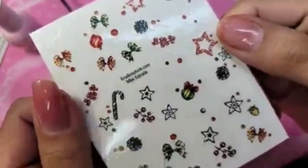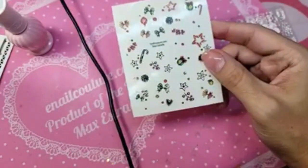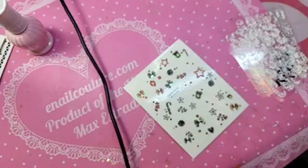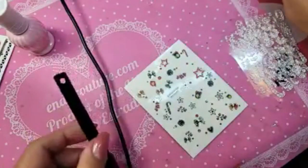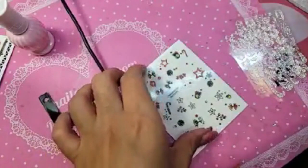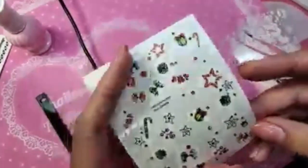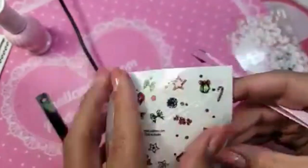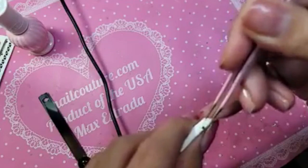This one is called Spectacular Holiday. On the picture, you can't see the white accents. But I'm gonna try to show you guys here so that we can see the white fantasy. Let me get a nice little tip display. I have a black one here ready to use. This is our black letter display tip. Let me get my tweezers. They're also beautiful. Let's take this one. Everything went from round to round.